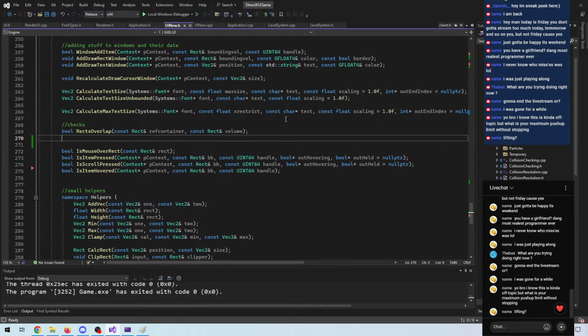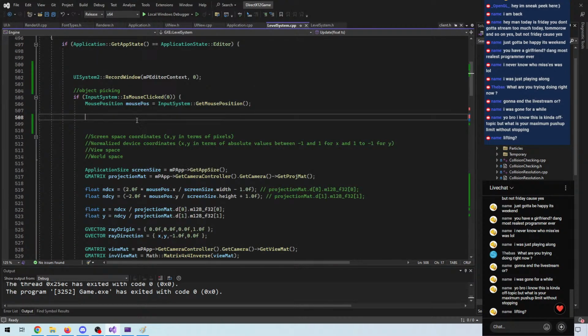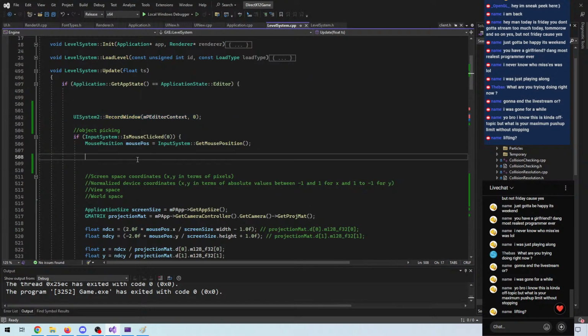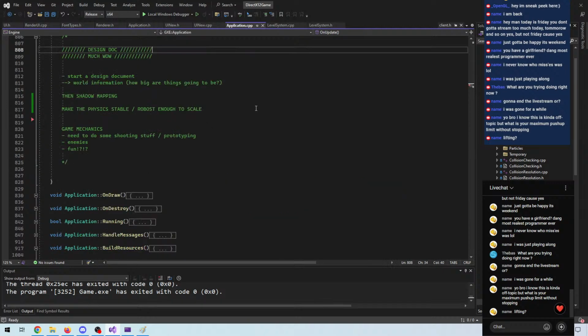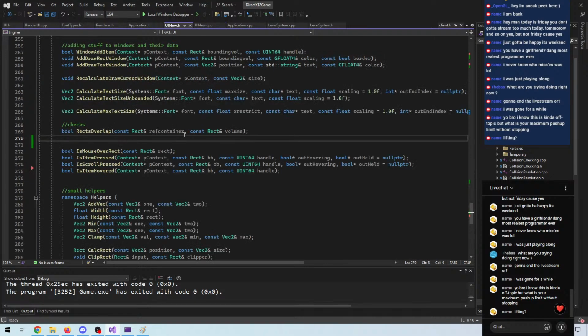Also, we did move the thing here to after when we record our first window. So it would make sense that we actually created a function here for mouse over window. And let's do a mouse position reference.